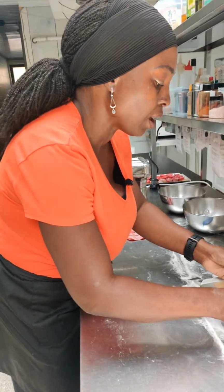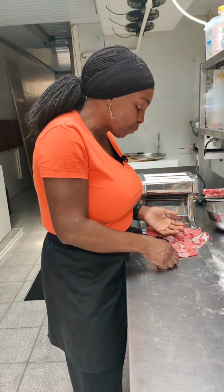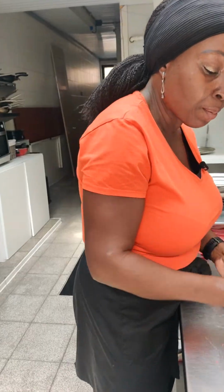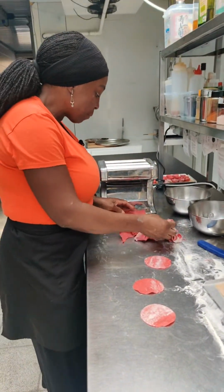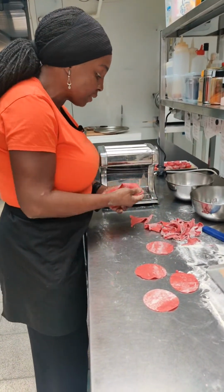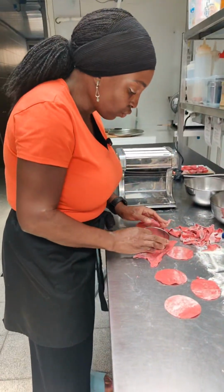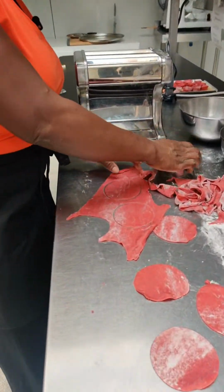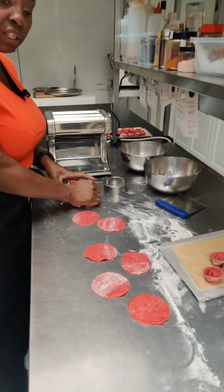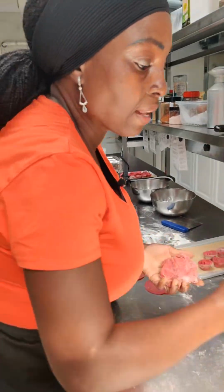For instance, we are not allowed to change the names of the pastas, what you have there, but what we are allowed to do is being inspiring ourselves by creating other pastas that are not among the regular basic pasta shapes. That is what I have done here in our kitchen. I have created other shapes that do not really exist in the Italian kitchen. So that is what you can do using pastas. You can really make something fun, create your own shape, the shape that you like. So that is what pasta is all about.